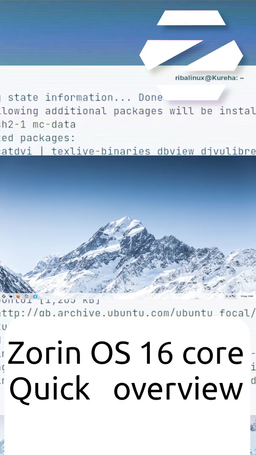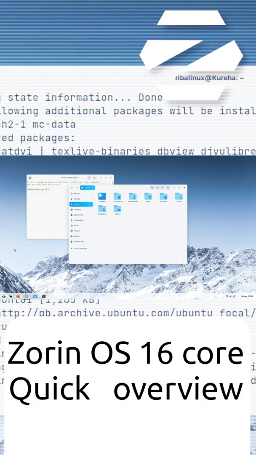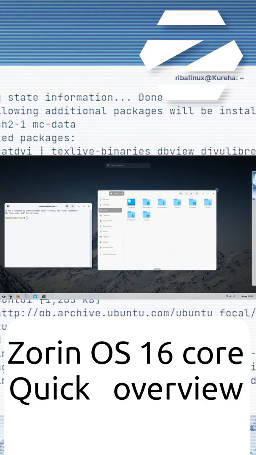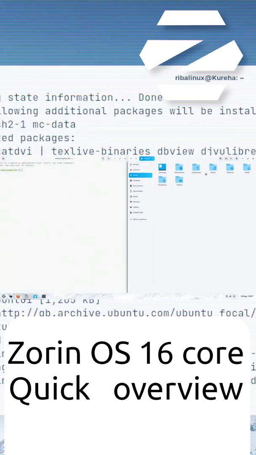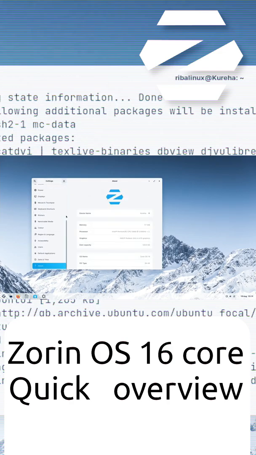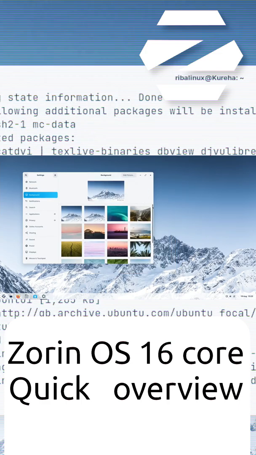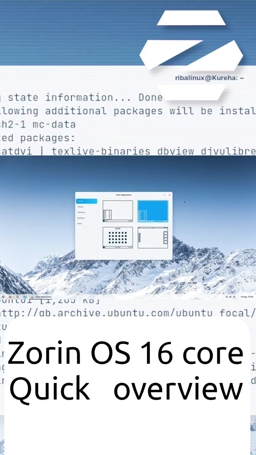Zorin OS is an Ubuntu-based Linux distribution designed especially for newcomers to Linux. It has a Windows-like graphical user interface and many programs similar to those found in Windows. Wine and Play on Linux can be easily installed in Zorin OS, allowing users to run compatible Windows software for ease of transition. The distribution's ultimate goal is to provide a Linux alternative to Windows and let Windows users enjoy all the features of Linux without complications.